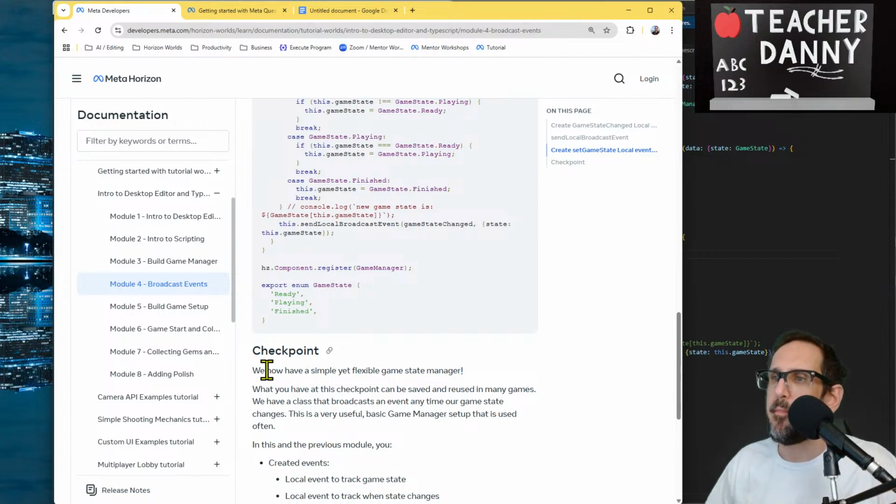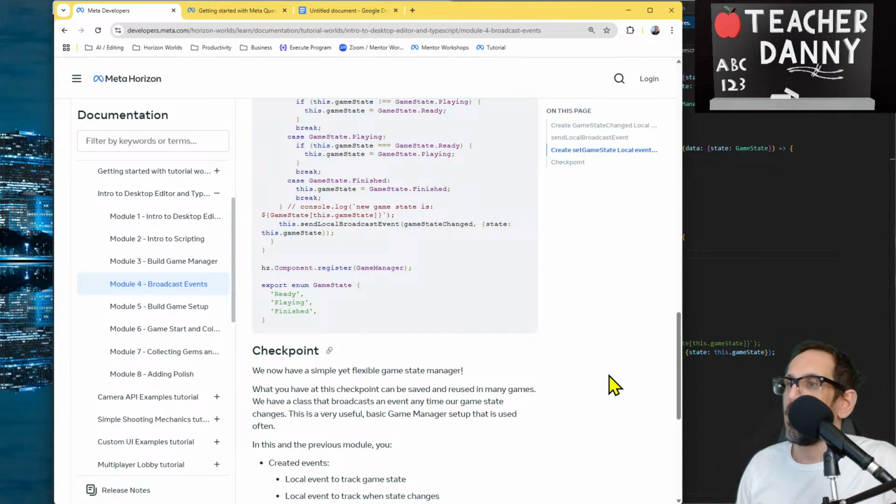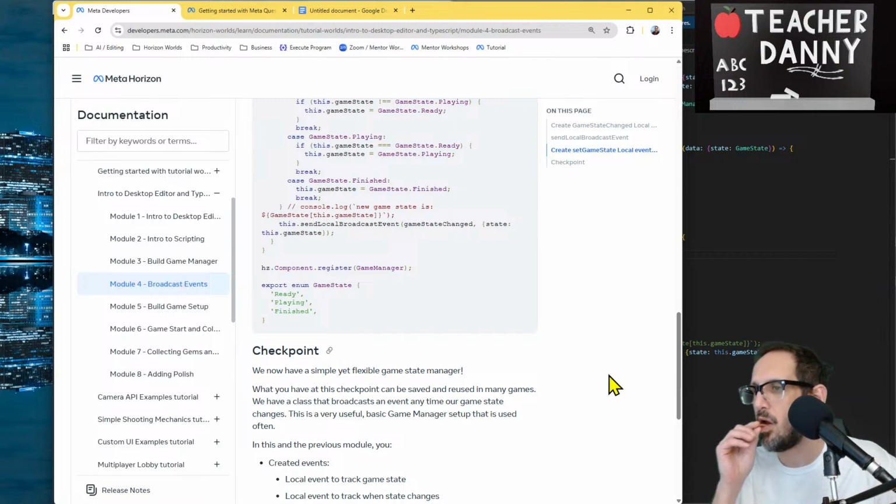All right, at this checkpoint, we now have a simple yet flexible game state manager. What you have at this checkpoint can be saved and reused in many games. Okay. Game state manager, yeah. We have a class that broadcasts an event anytime our game state changes. This is very useful. Basic game manager setup that is used often. Is it very useful? Okay.